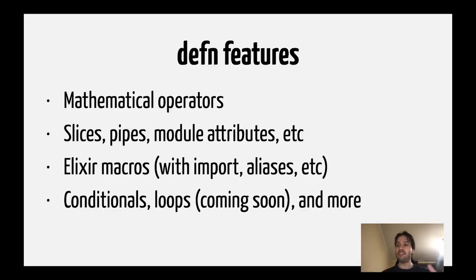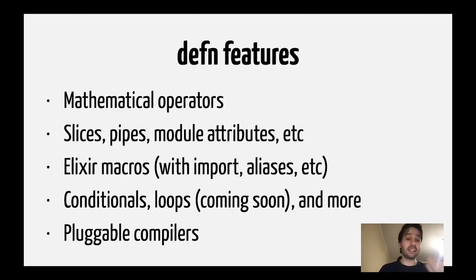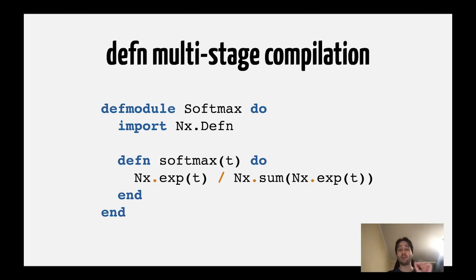So again, everything in DefN is in the numerical world, okay? It's going to happen in the compiler of your choice. And when I say compiler of your choice, it's because one of the features is pluggable compilers. We have been using EXLA, which are bindings for the Google Accelerated Linear Algebra, but there are a lot of tensor compilers nowadays, and if you want to explore different technologies, with special accelerators, this is going to give you the possibility to do so, okay? And before we leave, I just want to talk a little bit about how DefN works.